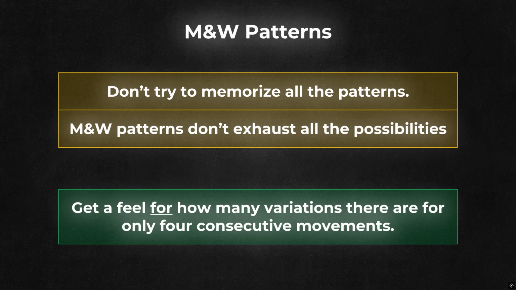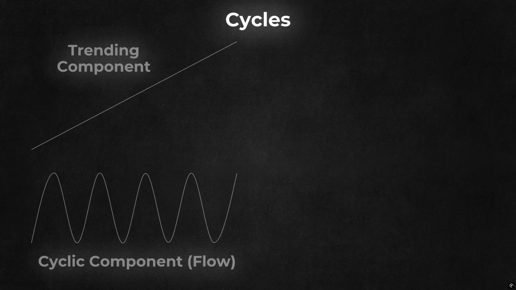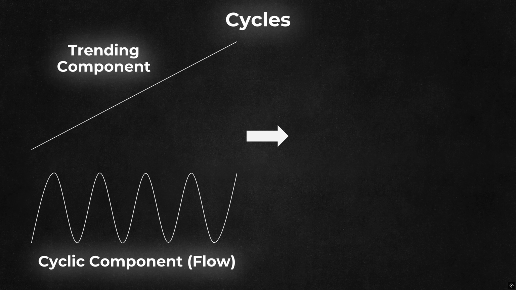It's also useful to see market structure in terms of cycle analysis. We can see the market in a simplistic way where there is a cyclic component and a trend component. If we add these 2 together, we get a series of trending highs and lows. You can see the cyclic component as a flow of highs and lows. In the real market, different flows of highs and lows with different amplitudes and lengths intertwine, and that's what gives rise to the known patterns of market structure.